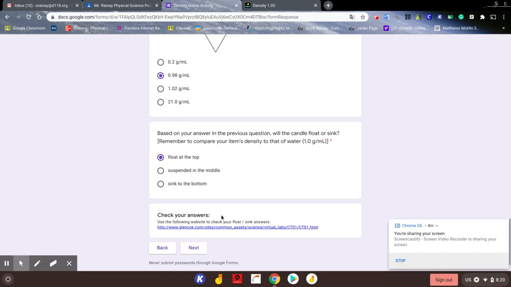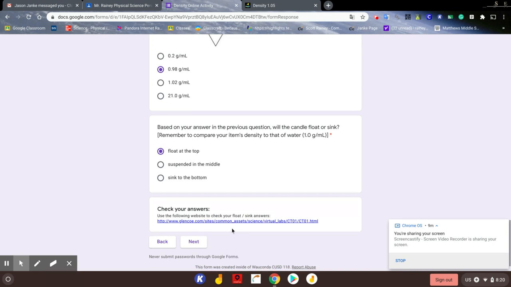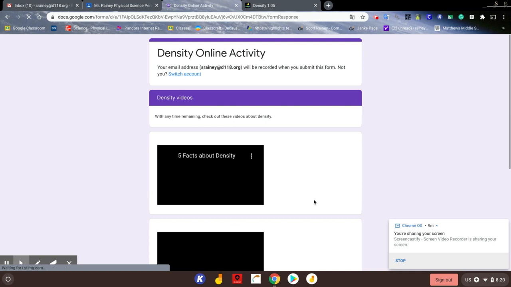Here's the way of looking at it. You are very close to the density of water, and you can prove this because if you ever sat at the side of a pool, if you let out all your air and you let go of the side of the pool, you will sink to the bottom because you're more dense than the water. If you take a deep breath and let go of the side of the pool, you will float because you have opened your chest and created an air cavity, which has increased your volume, decreased your density, which means you're less dense than the water, which means you float. So if you ever played Dead Man in the Water, that's because you're pretty close to the density of water. You can check those answers on that website if you choose.